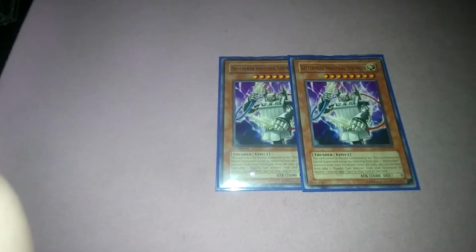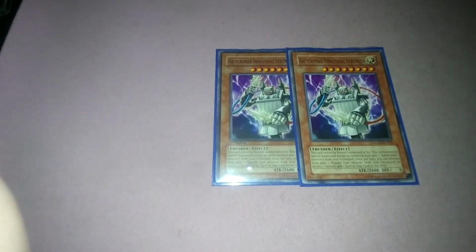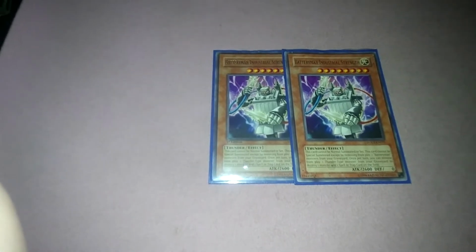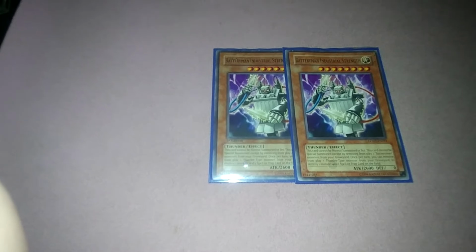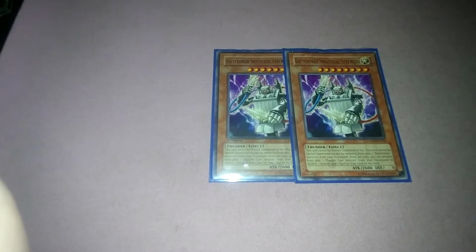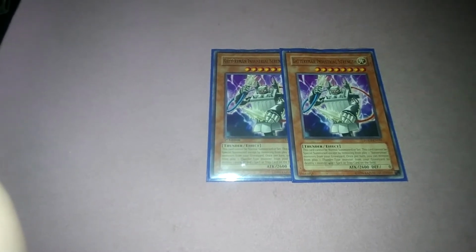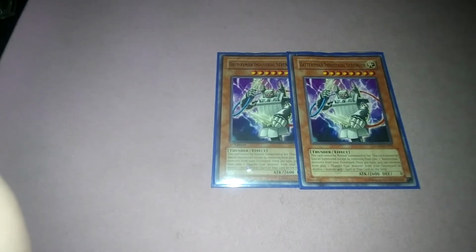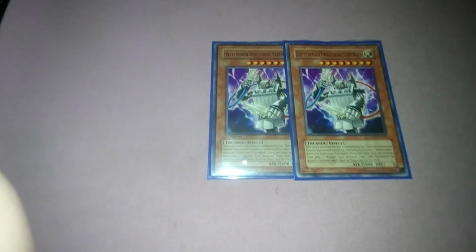Batteryman Industrial Strength. First off, it cannot be normal summoned or set. It can only be special summoned by removing 2 Batteryman monsters from your graveyard. Once per turn, you can remove from play 1 Thunder type monster from your graveyard to destroy 1 monster and 1 spell or trap card on the field. Pretty cool effect. Remove 2, special summon this. It is Thunder, so it does not have to be Batteryman's.